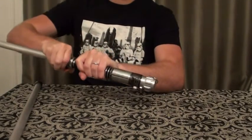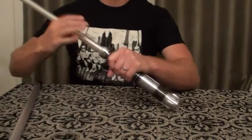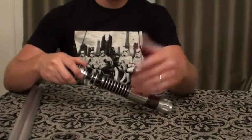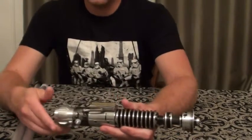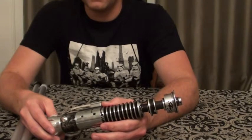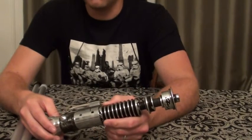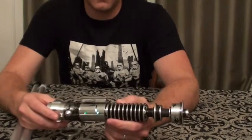I really, really enjoyed this hilt. I thought they went to a tremendous effort to get it as screen accurate as possible. I know the one thing they were debating when putting this whole thing together was doing the uneven rings or none, and what they should do about that. They went with a standard spacing for each one. If you're the diehard person who needs that screen accuracy, that might be something that bothers you. But I thought it's just a fantastic FX hilt, very well made, and to me that doesn't really bother me as much.